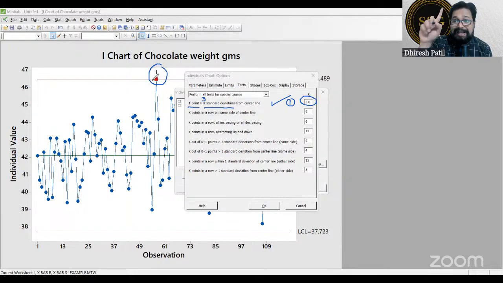First test has failed. Now these tests, with our naked eyes, we will not be able to observe the patterns and the trends of the data set, especially when the data set is very large. That's why software identifies the hidden trends and the patterns. So what we will do, just click on yes, click on OK, and apply all these tests. Click on OK and click on OK.